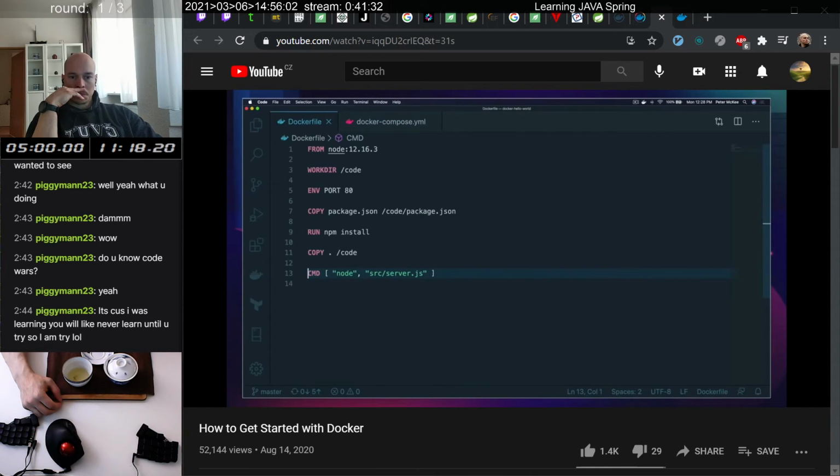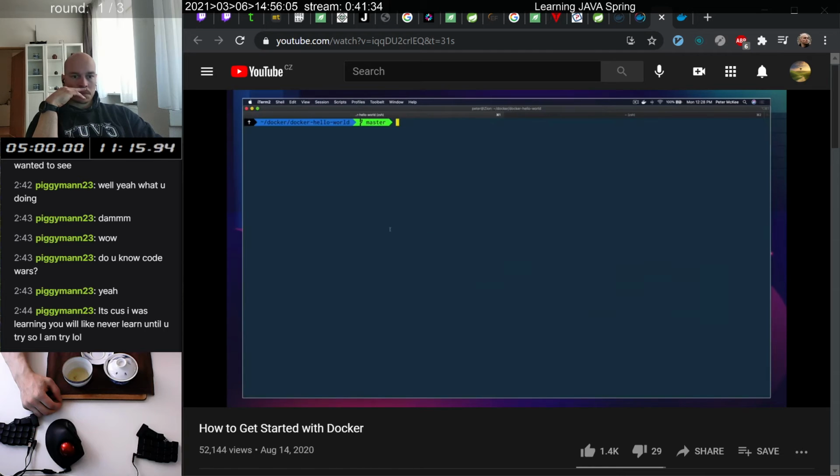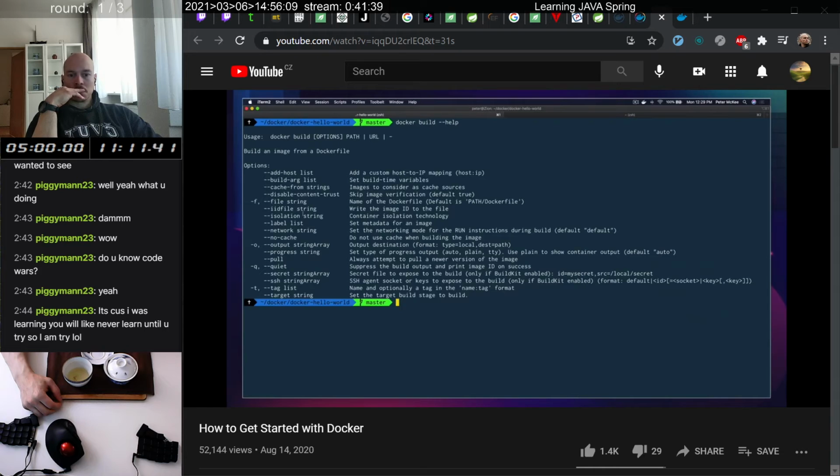And then we told Docker, call node and pass it in server.js when you start this image. So let's jump over to the command line. Let's build our image. The way you build an image is with Docker build. I'm going to run help so we can see what options you can pass in. I'm going to look at two options real quickly. We have the tag option, and that's how you name your image and optionally give it a tag. It needs to be in this format: name:tag. So we look back at our Docker file.